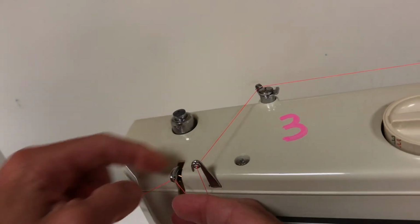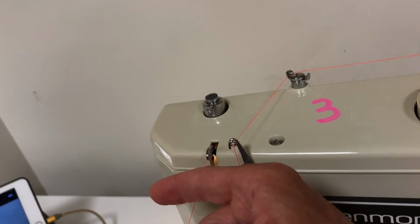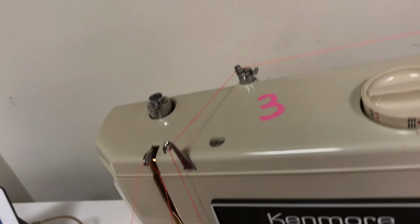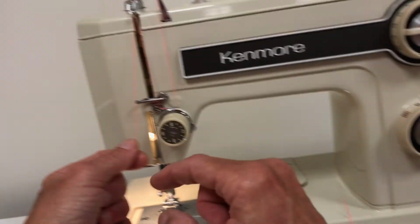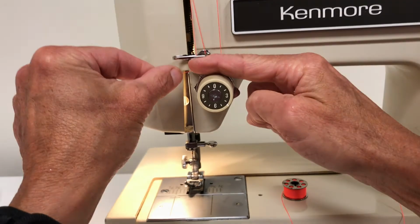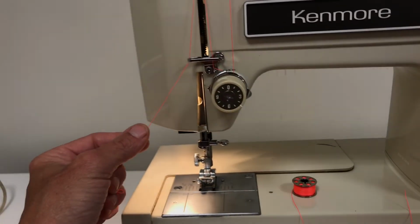there you go. You just go behind and it slips through. You can also thread it straight through, but it's kind of nice to be able to loop through and go through that without having to thread it through. Then it needs to go back through this keeper, which you can pull it behind, okay?